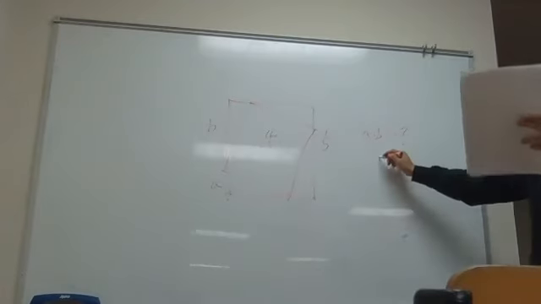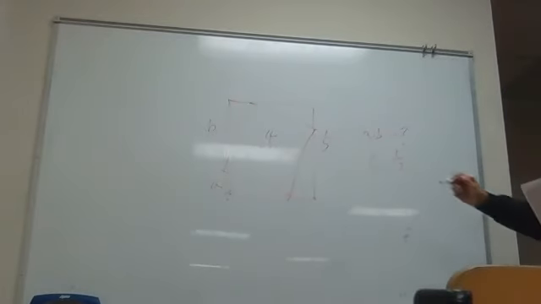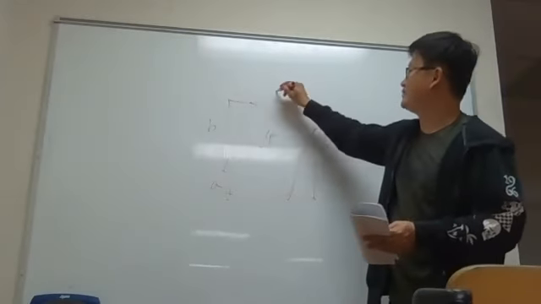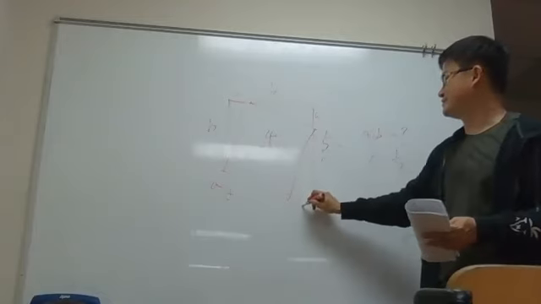What's the answer for this one? 1/2, so the correct answer should be C, 1/2. How do you get that? 5 minus 4 equals 1, then 1 divided by 4, and times 2 gives 1/2. Basically, you use the symmetric property: this is A, that's B, so that's also AB, that's also AB, and so on.